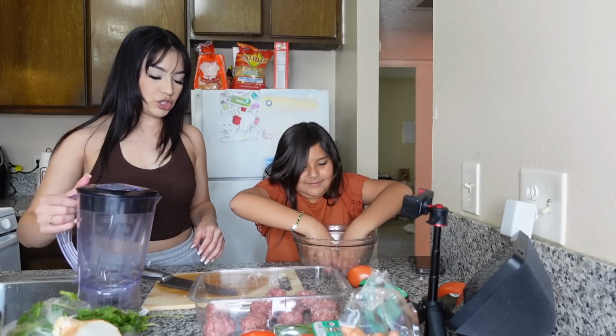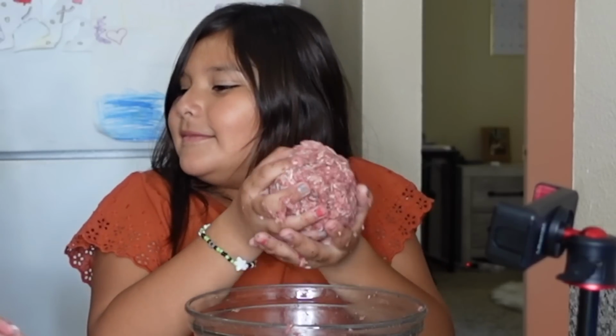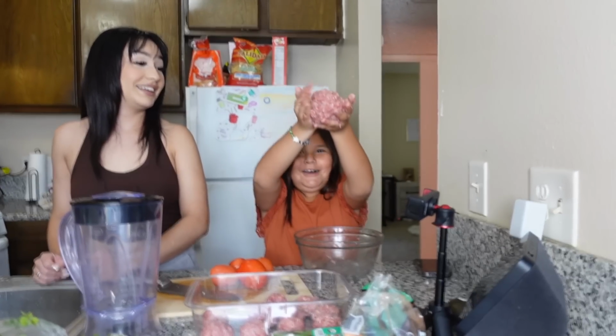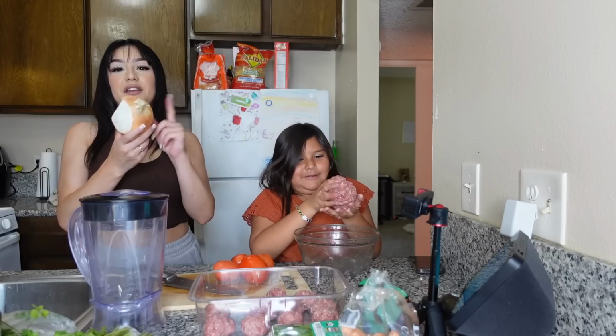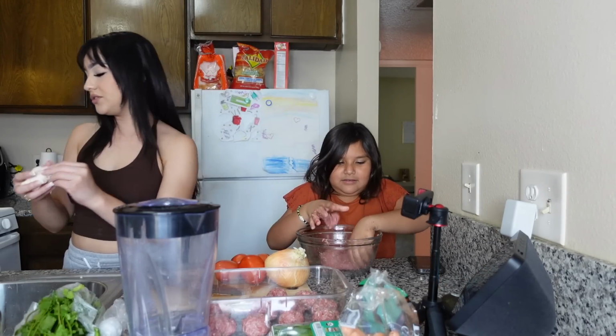Okay, so for the juice, you are gonna need 4 tomatoes. That's the ultimate meatball. Ultimate meatball. Half an onion, some cilantro, just a little bit. Garlic cloves, maybe like 2.